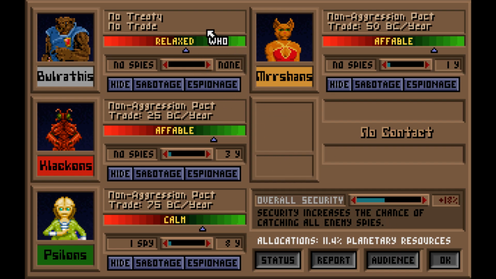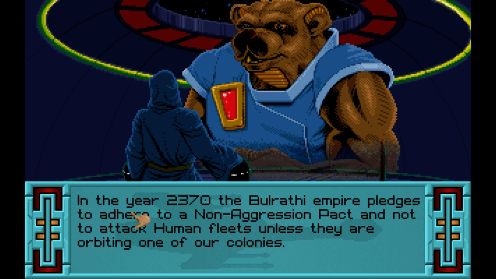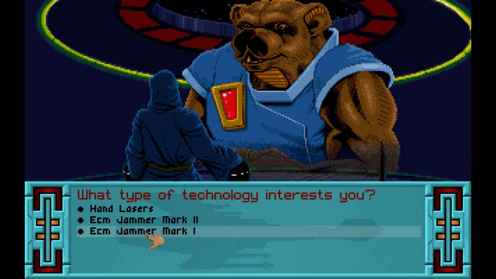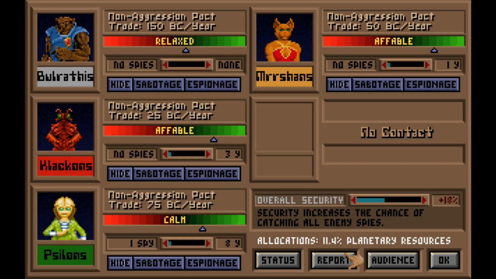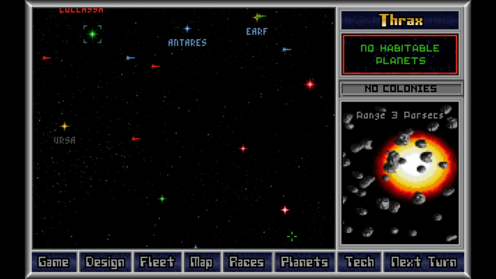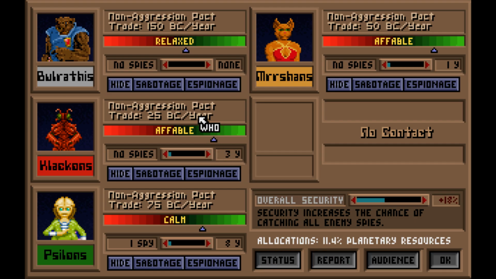We're all in a lot of trouble. Hope you know that. Well, I'm glad I have the diplomatic race. Yeah, ECM Jammer Mark II. Why not? Ooh, I can't give you fuel cells. Especially them. My goodness, how did the Klakons get around? People are making alliances, using them for personal gain. I should make an alliance with the Klakons. I wonder if they'll bring me into a war, though. Yep. Almost certainly.